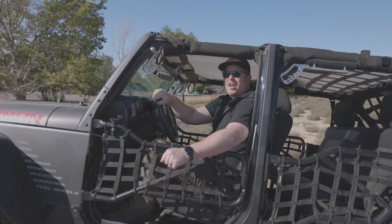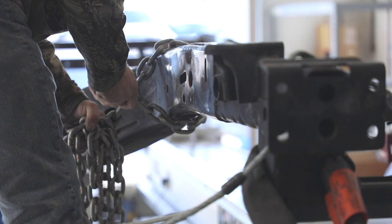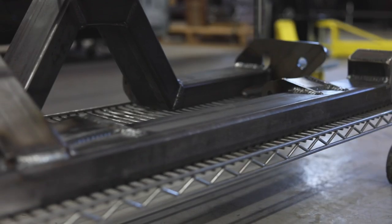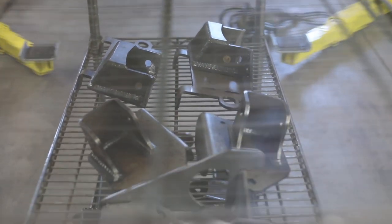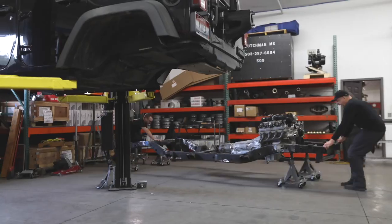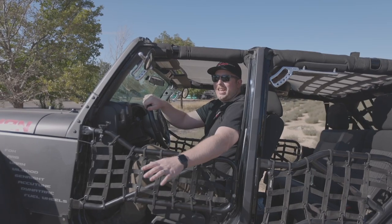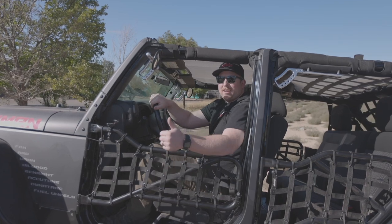Taking the frame to the body shop, having it checked for straight, and then straightening it as needed. The installation of the brand new Genrite 3 and 4 link suspension cross members. The install of the engine and tranny mounts. Then the engine and tranny mock-up, reinstalling the body to check for clearance on everything that we just mocked up, and plenty of other suspension bracket fabrication. All right, enough talk, let's get to it.